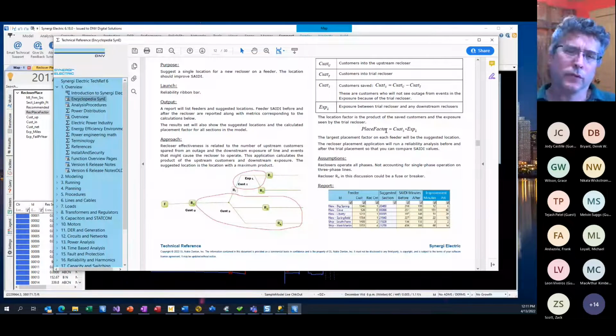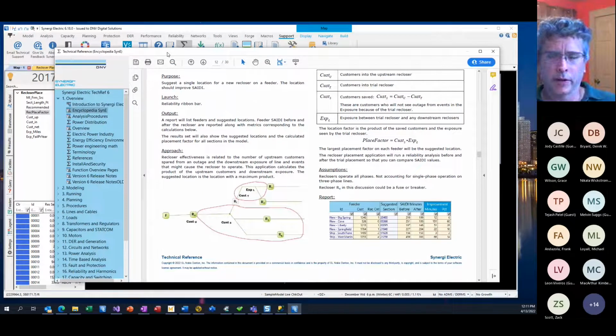We've improved the approach here, and we've made it more mainstream by putting an application around it, and we're ready to put in settings. The reason we did this was we're hearing from a lot of clients all of a sudden about recloser placement. That's an indicator to us that this is something we really need to start developing, or in this case, finishing. We started this application a long time ago. We need to finish it, get it out there so that we can get your ideas incorporated into the application.